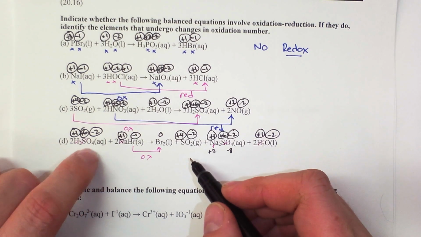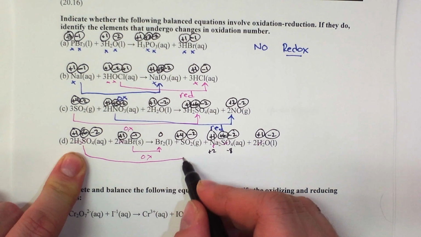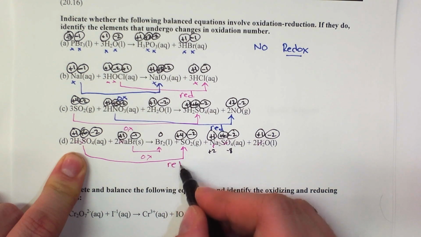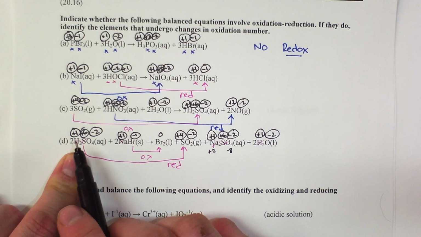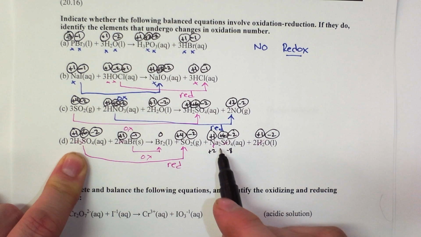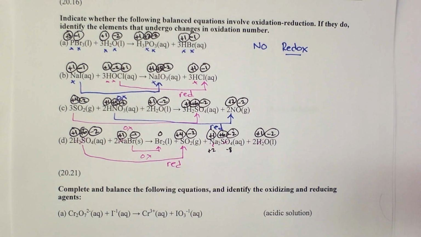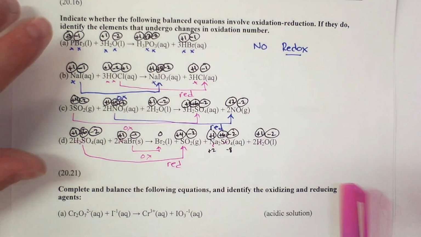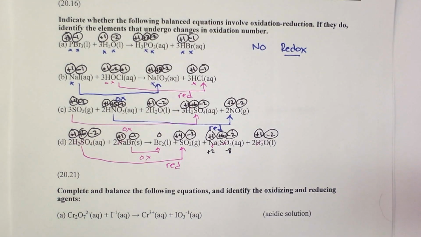So we've got to find the reduction. Sulfur goes from plus 6 to plus 4. It's being reduced. Part of this sulfate is going to the sodium. The other part is, of course, being reduced into sulfur dioxide. So the first one we had no redox, but again, just go through, assign your oxidation numbers, and you need to find an oxidation and reduction for each one.